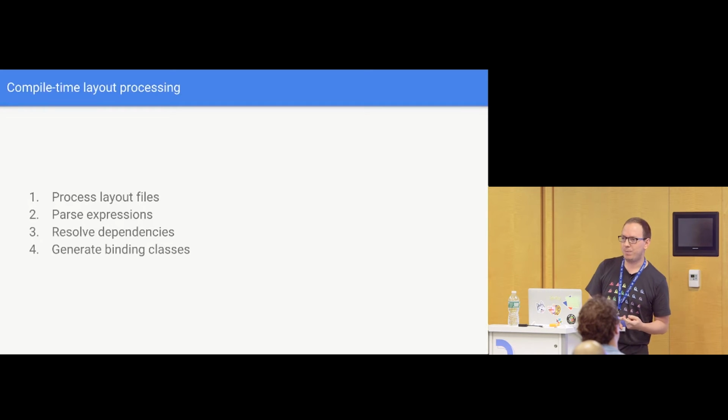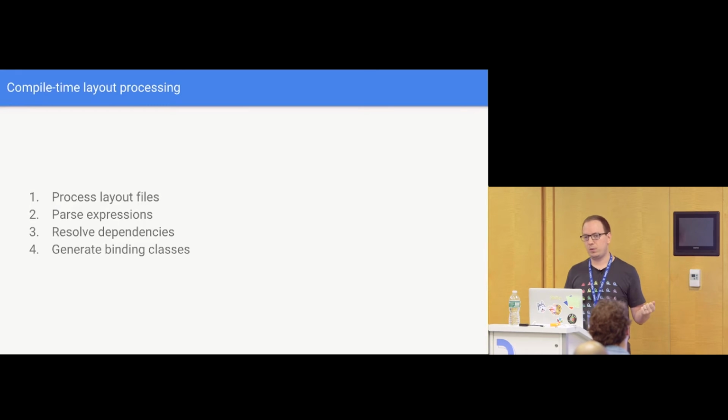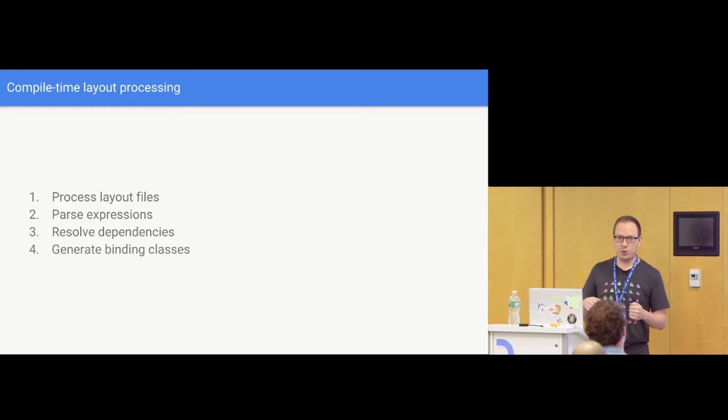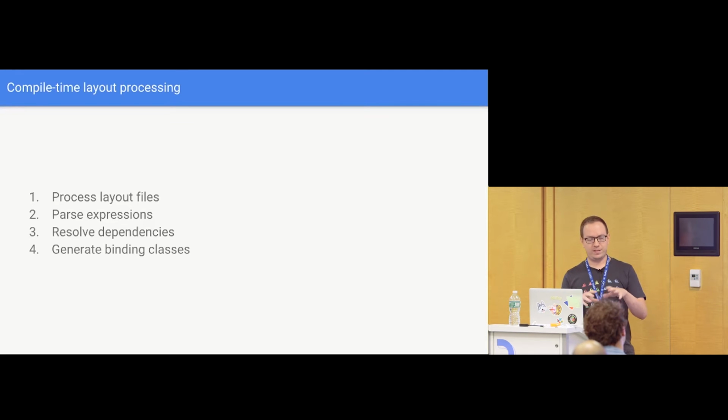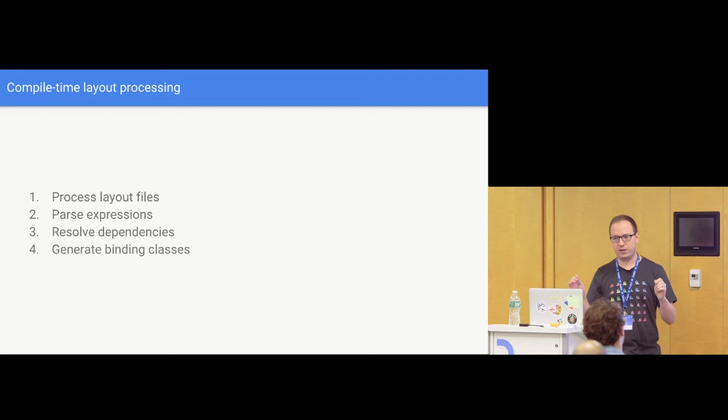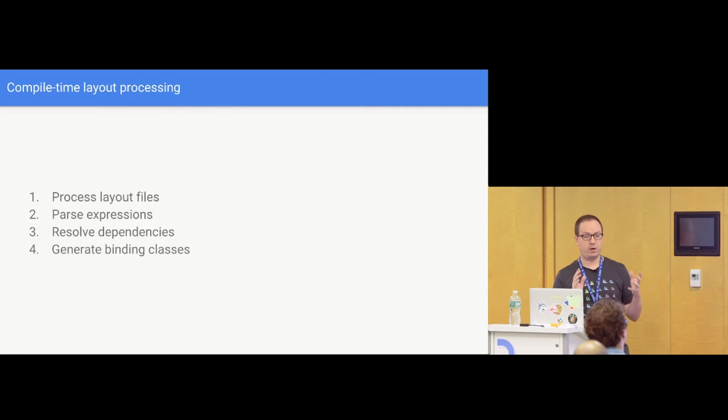You have to keep in mind that data binding is backwards compatible to Android 2.1. So if you were to pass a layout file with all these variables and expressions to the layout inflator, it would just not know what to do on Android 2.1. So what the system does is it actually strips out all of the data binding expressions and variables and all that stuff and converts it into a raw layout file. Then it takes those expressions and parses them.